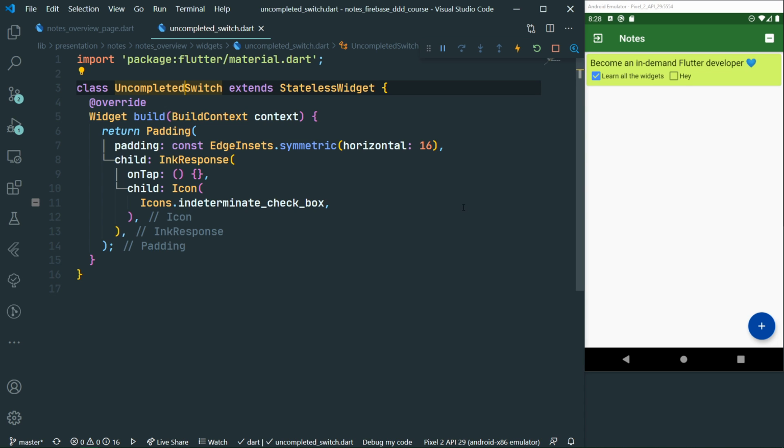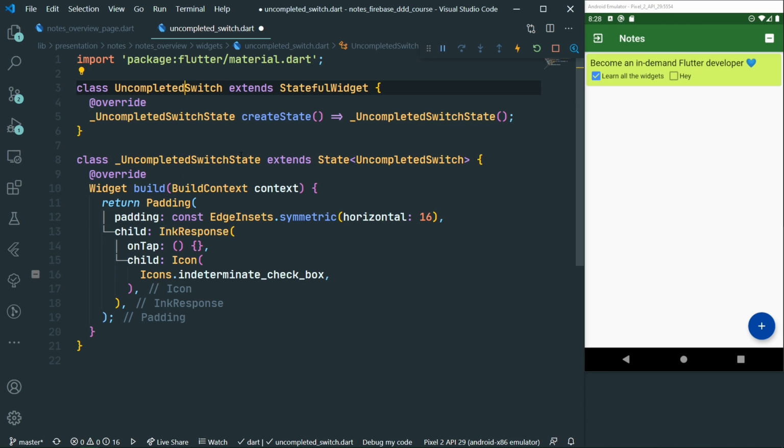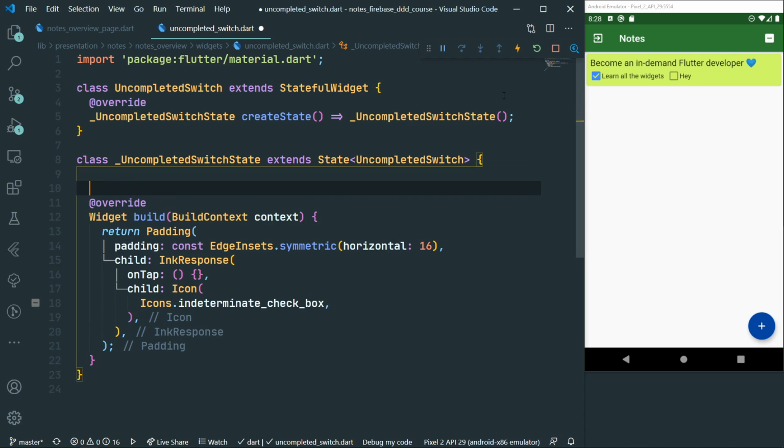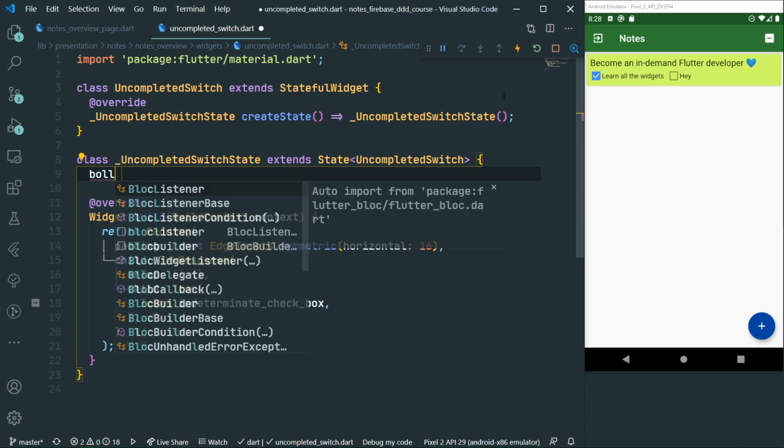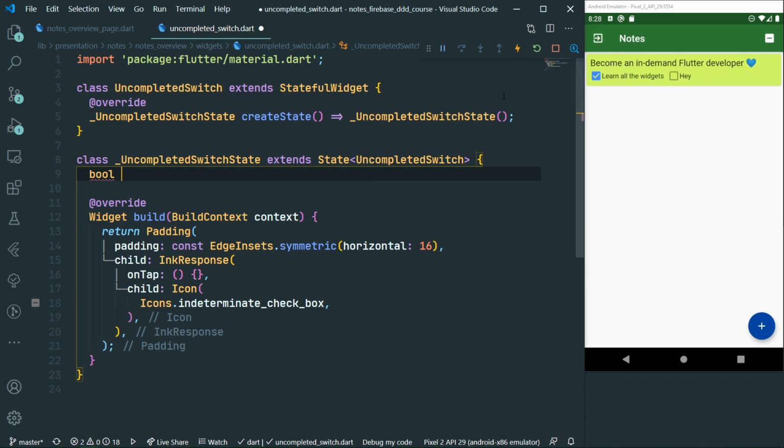What we need to do usually is to switch to a stateful widget, which will create this kind of a boilerplate, another class. It's all messy, and then we are going to create something like bool toggleState and set it to false and do that. And of course, we could do something like that even in this tutorial, but we are not going to do that. However, it's completely a viable option.